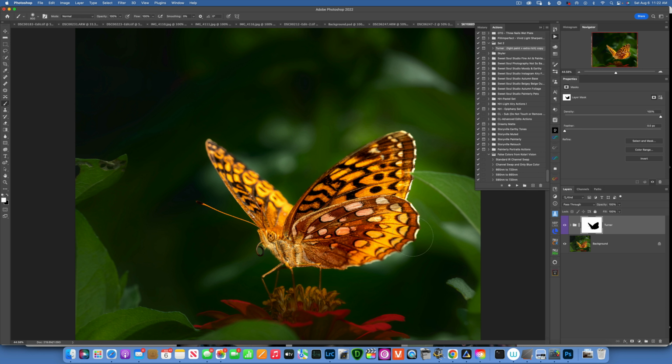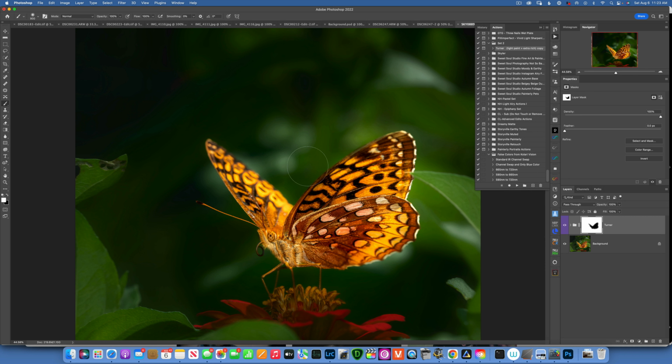want to feather this selection in so it's not so abrupt where the butterfly is so sharp and the background is so blurry. So with a brush with white on my brush, I will just go around the edges and just kind of blur the edges a little bit. I'll only go with the very edge of my brush where it is very feathered, and just like that, it just makes it blend in a little bit better.